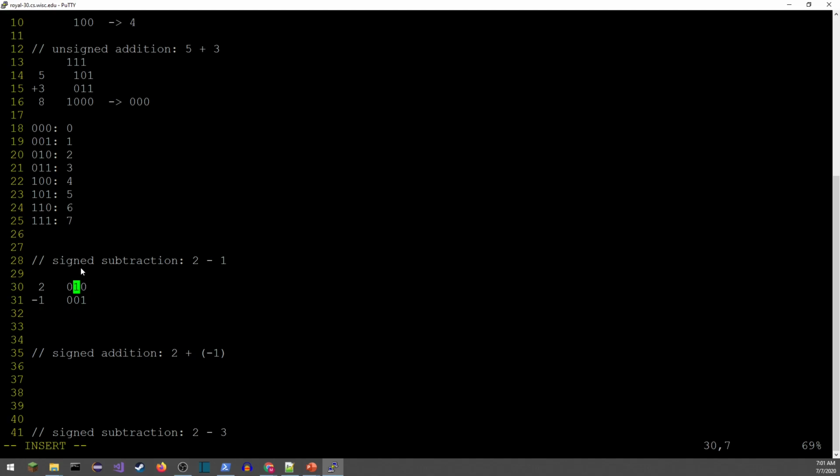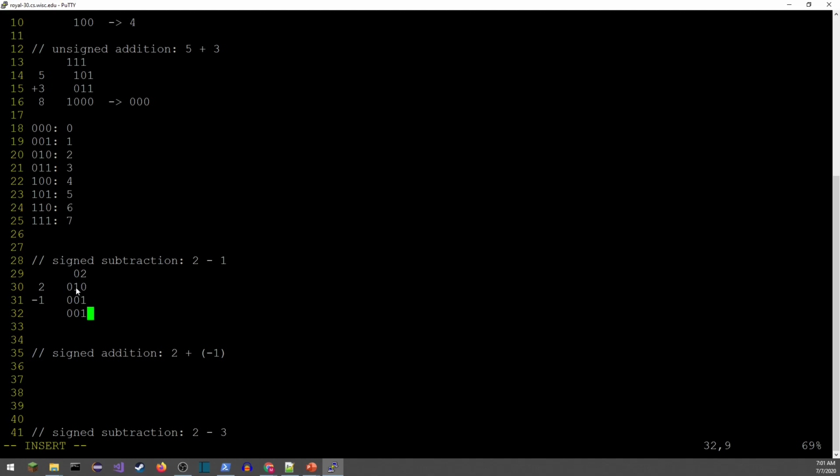So what I'm going to do is I'm going to borrow from the next decimal place over. So in this case, this is going to become a 0. Here, let me actually leave the number there and just write up at the top. This is going to become a 0, right there, and this will become a 2. Now I can think about it like that while I'm doing the math. So now I can say 2 take away 1 is just going to be 1. And then 0 take away 0 is going to be 0, and 0 take away 0 is going to be 0. Make the numbers all line up. So hopefully that makes sense.